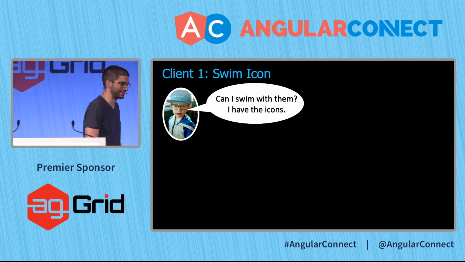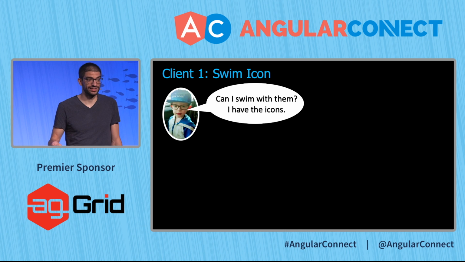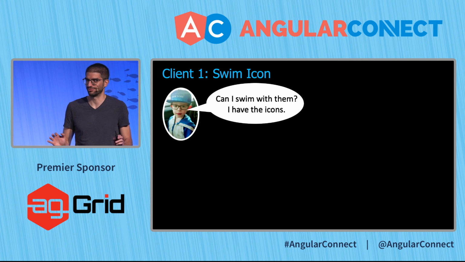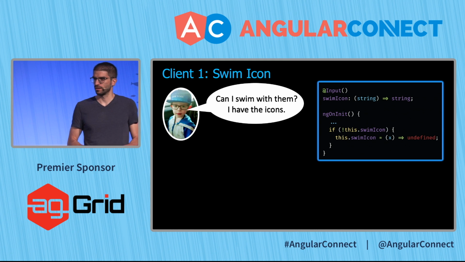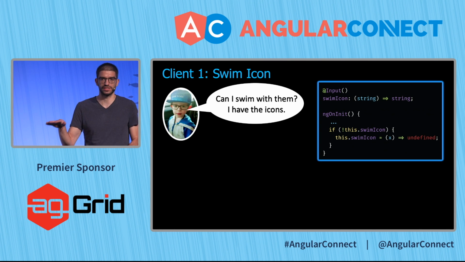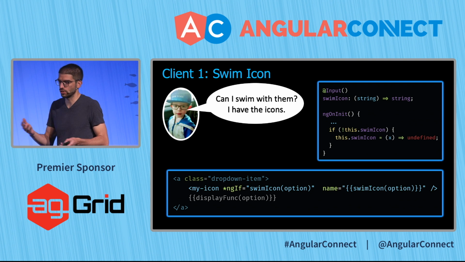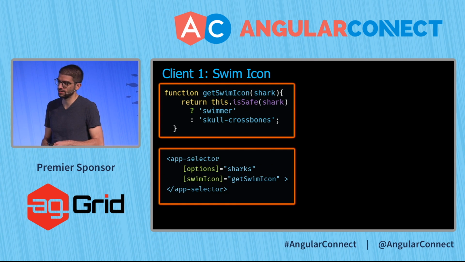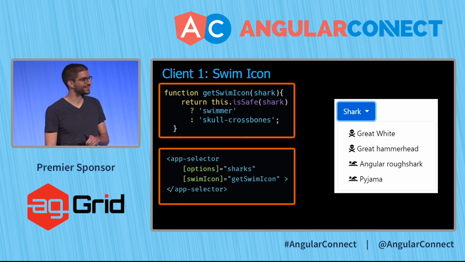So we're doing all right. And then client number 1 comes along and says, I've just learned how to swim. And I want to know which of my sharks are safe to swim with. And I've actually gone and made my own icon library that I want you to use. At that point, heart sings, how big is this icon library? But we think we need to make him happy, so we'll add this into our component as well. So we'll follow the same route. We'll pass in this function, and we'll need to set it up so that if you don't pass in the function, it's undefined. Because then we can use an ngIf to not display the icon. So this is to make it work for client number 2. But when this function is passed in, it will then give us a result. And we can use that to say whether it's a swimmer, skull, or crossbones, pass that function in, and there we are. Of course, it's safe to swim with an angular shark.